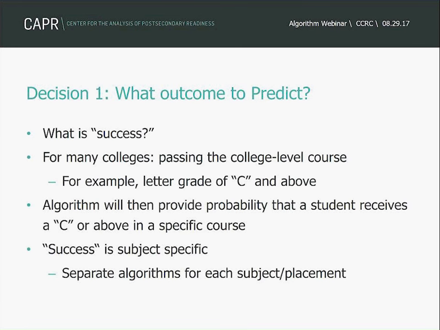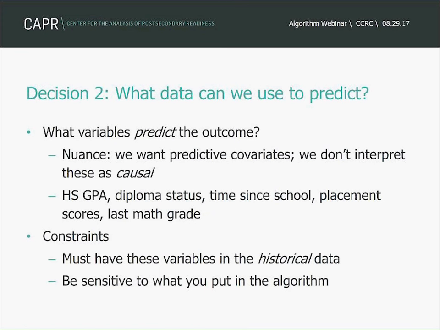So that's the first decision that has to be made here. And then the second decision, the second facet, is what data can we use to predict this likelihood of success? And the important aspect is, all of this has to be data that you can use at the time of placement, right? This is not trivial, as you know, because we want to, for instance, get high school GPA. That's not always available right at the time of placement, so we have to make sure that those processes are there such that we can collect those data that we're going to use at the time of placement.